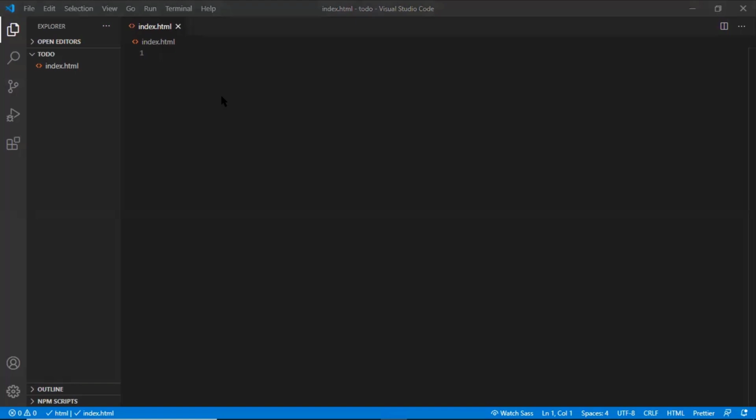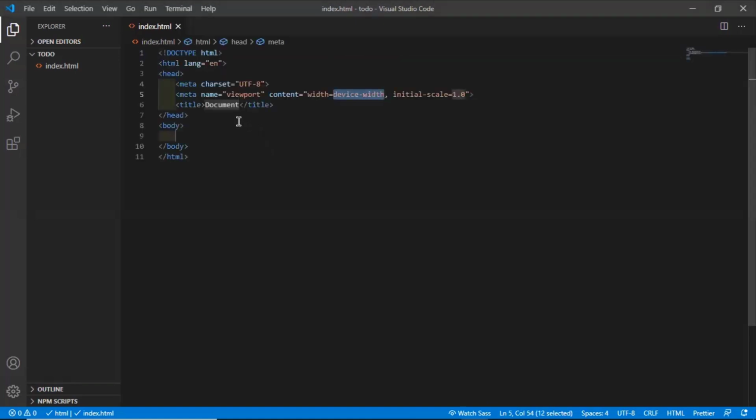We will put our elements and tags and all of those stuff. So let's start with it, and I will give it the title of to-do list.